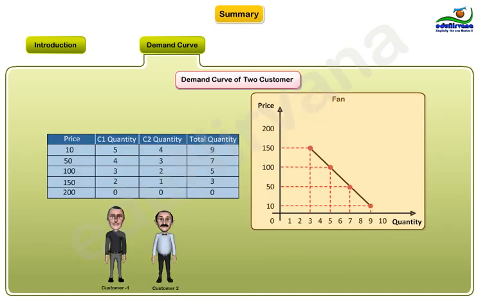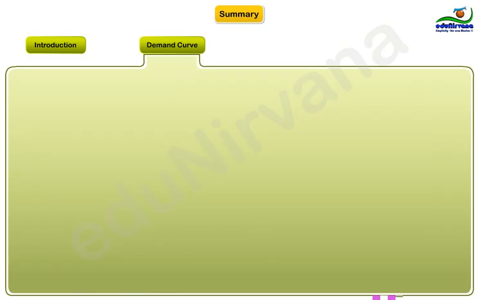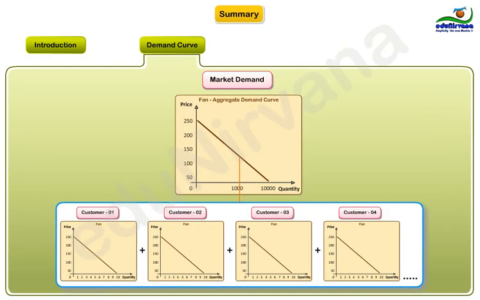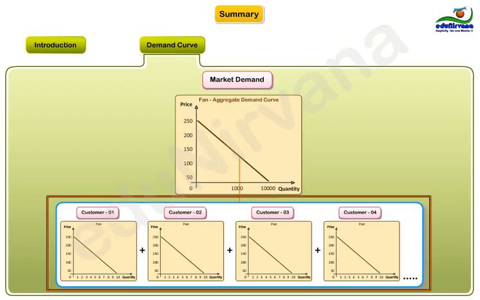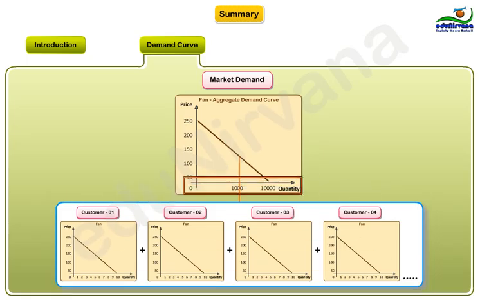To start off, the demand curve was introduced by aligning customers' willingness to buy at different price points. The table of two customers' demand at different price points. It was then established that the market demand refers to the sum of all individual demands for all consumers of a particular good or service. X-axis is the total demand and Y-axis is the price.